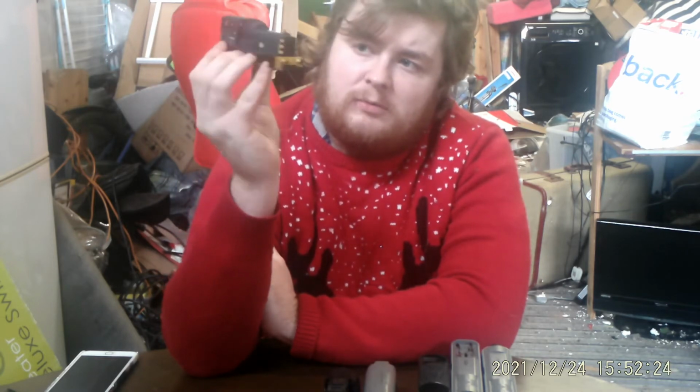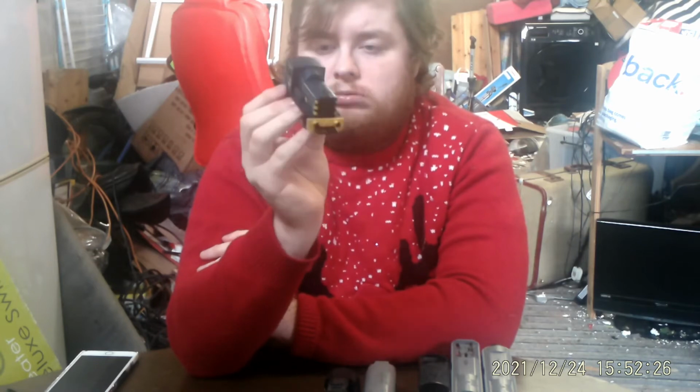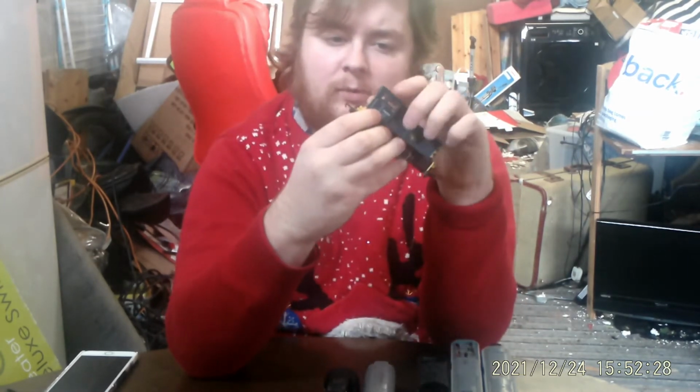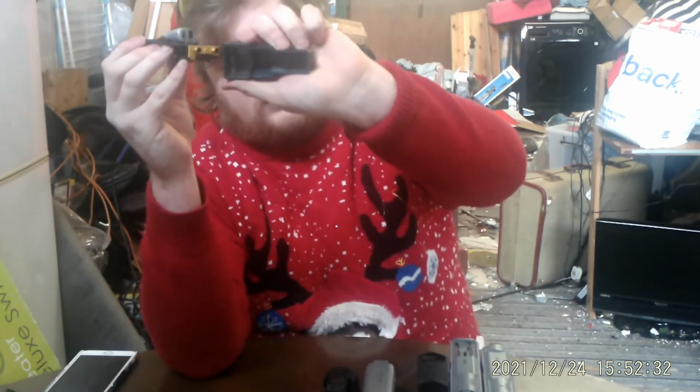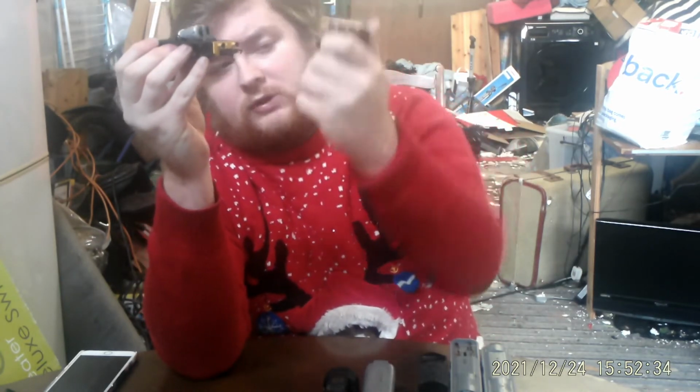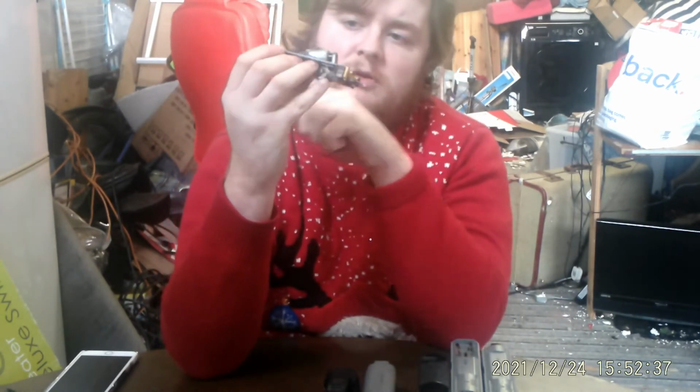But yeah, detail-wise, I reckon it's about, well, the cab is impeccable. Let me show you that now. So the cab is in here, which is nothing really. You probably can add some cab detail to it yourself, but I haven't.